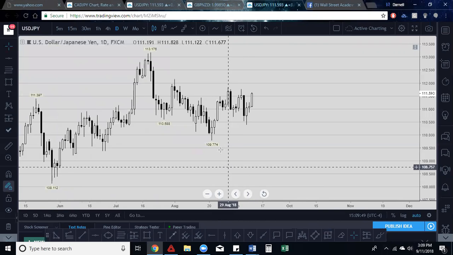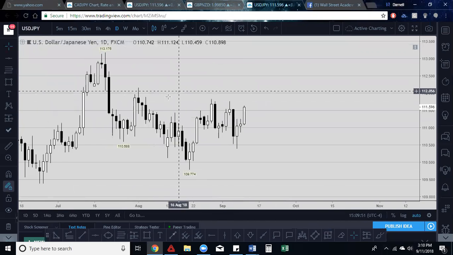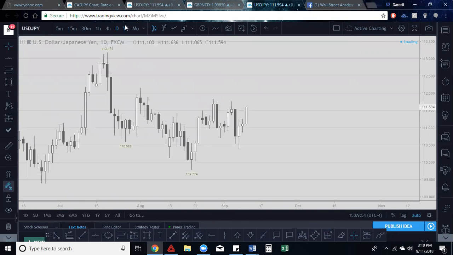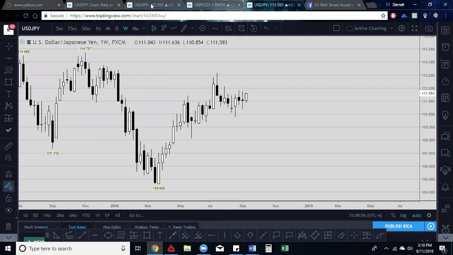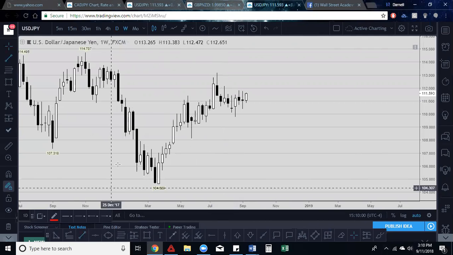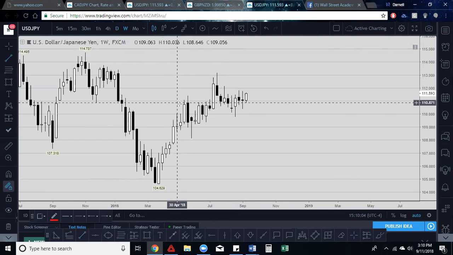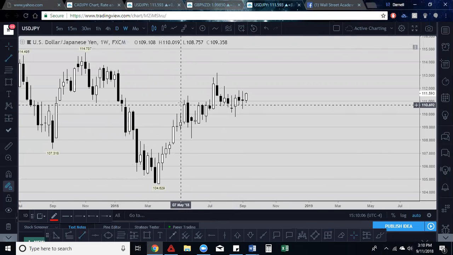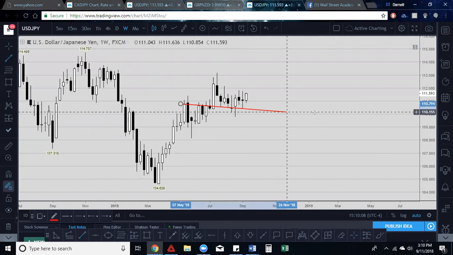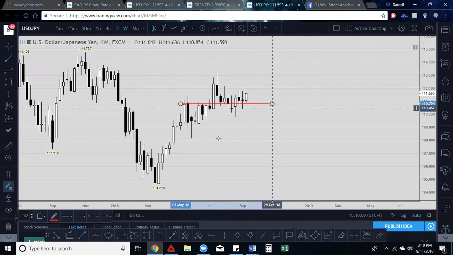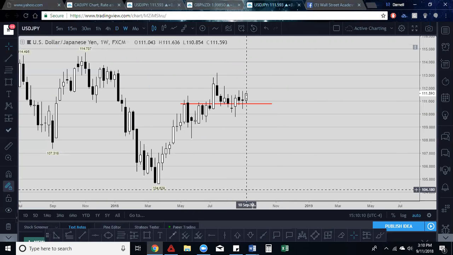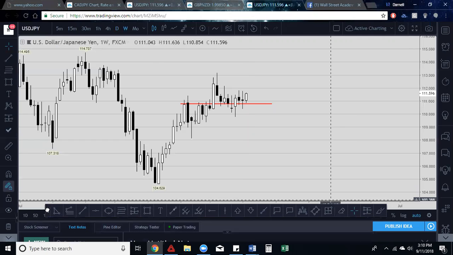All right, so here we have UJ. What I usually do is I start from a weekly time frame and then work my way up, and I see where price is pretty much trending to. First thing I notice is this break of structure to the upside right here. I'll move this. Let's put that down there. I'll move my favorite bar up.